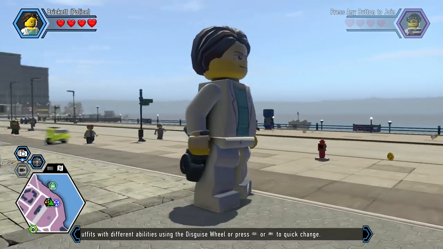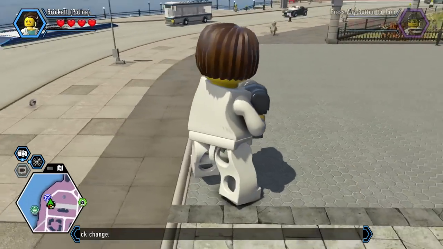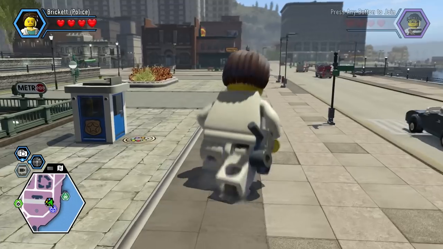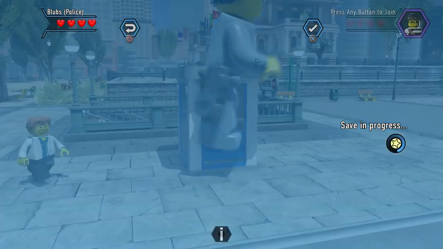Looks very fancy. Very fancy hairpiece. I actually don't know if there's any other character in the game that has that specific one, so that's definitely quite unique. And of course, all of the abilities that we've seen before are maintained for this character as well. Then we transition into Blubs.